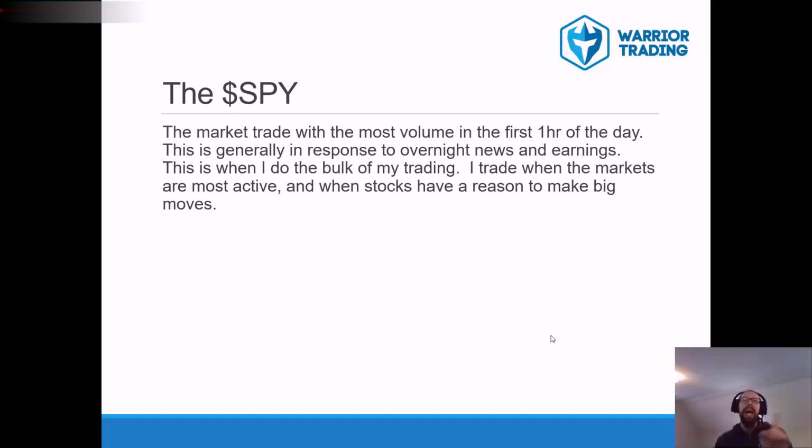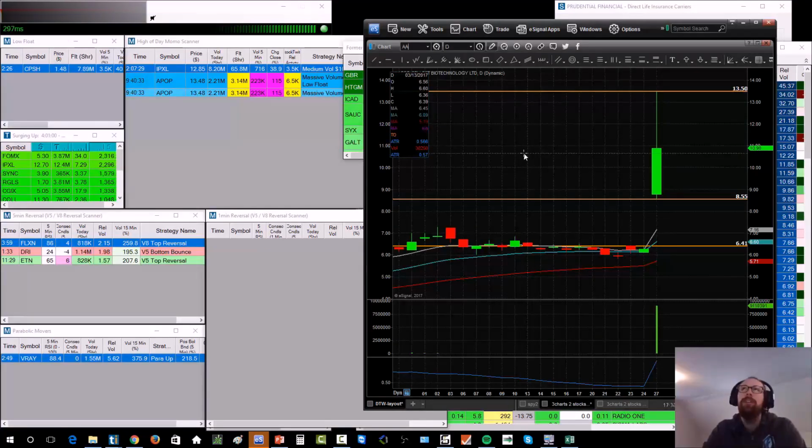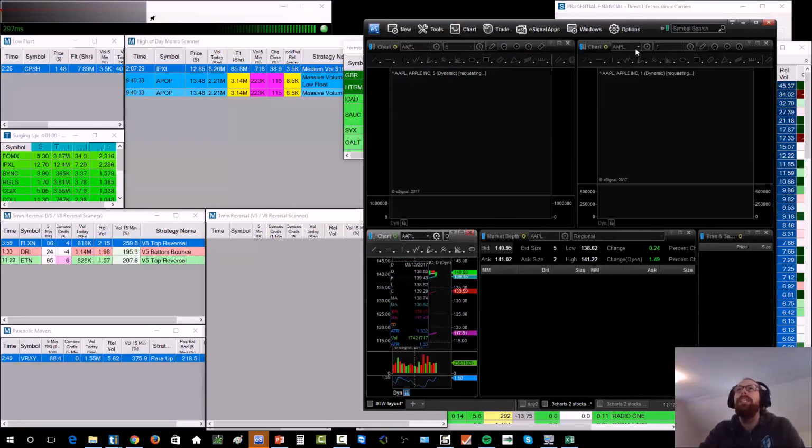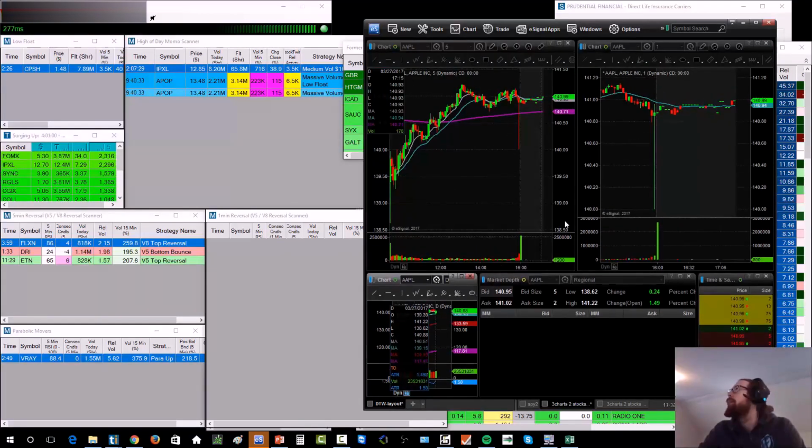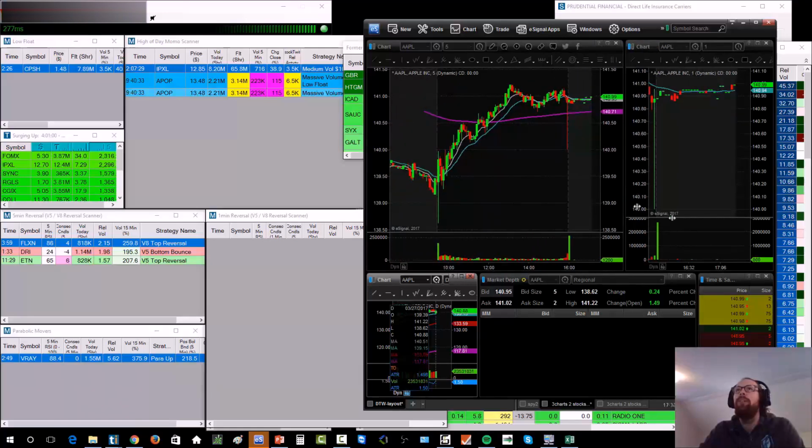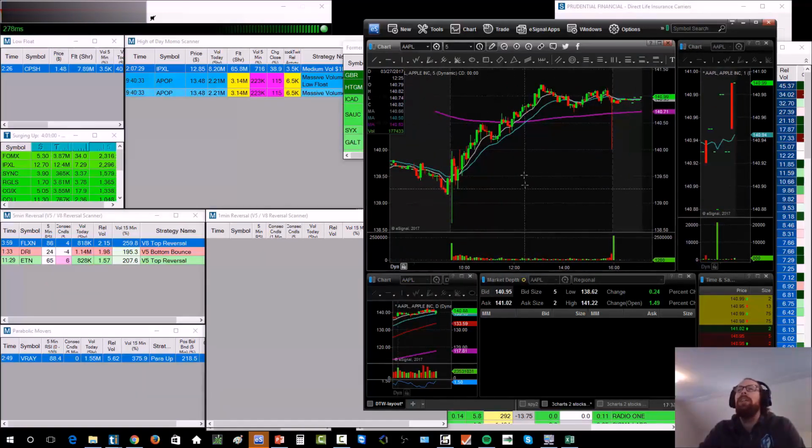If you overlay the Apple chart over the SPY chart, you'll see that they trade very similarly. So let's say you're looking at Apple and you think, I want to take a trade on Apple, but you're not aware of what's happening in the overall market today. You're not going to realize that there might be some economic news that's going to affect the overall market, and that could potentially draw down Apple, because these stocks all trade together. If Apple starts to draw down, the S&P is going to come down.